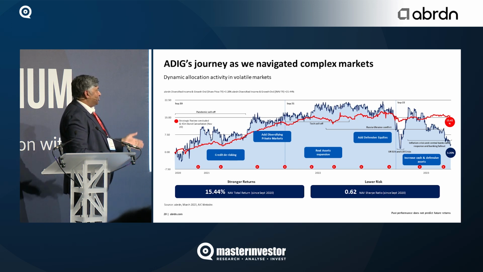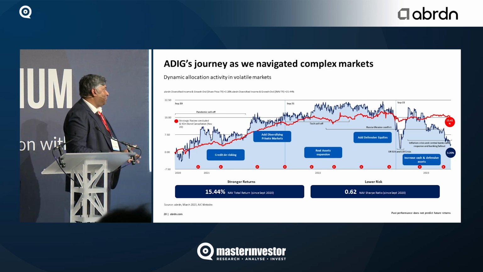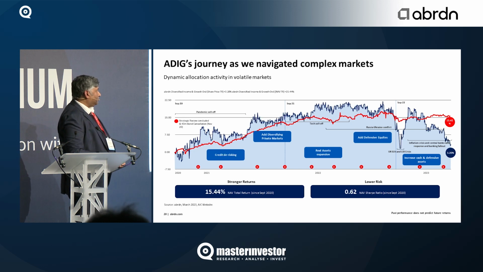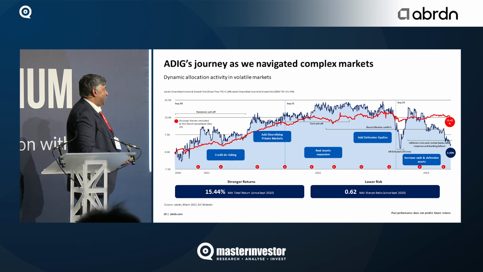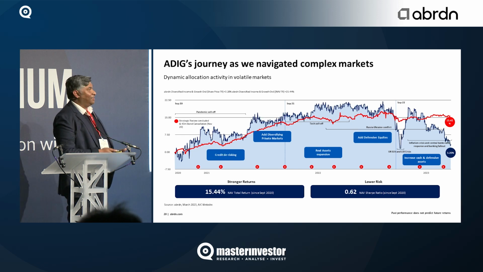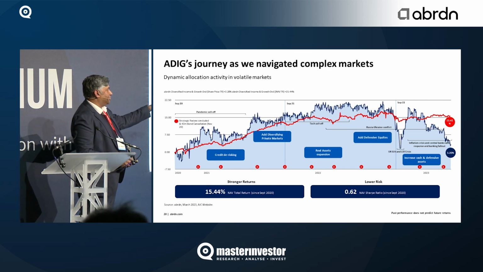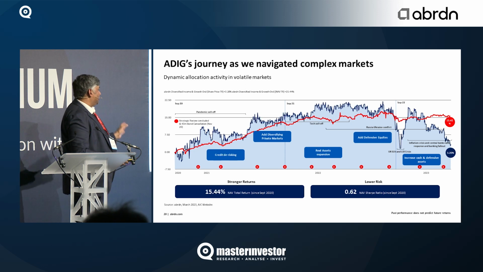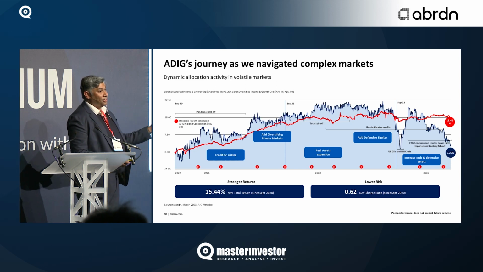Now, as we got closer to the end of the year, we had the UK gilt crisis, the LDI crisis that happened after the mini budget, and as a result of that, we really looked at adding defensive equities to the portfolio. So we sold out UK mid-cap positions and we started raising more cash. We talked about the I-77 Toro, we sold that asset and collected quite a lot of cash in the portfolio. So by increasing cash and defensive assets, and through making these tactical decisions and dynamic asset allocation decisions, we were able to pay, all the little red dots, somewhere between a 6 and a 6.5% cash yield back to investors through that period.